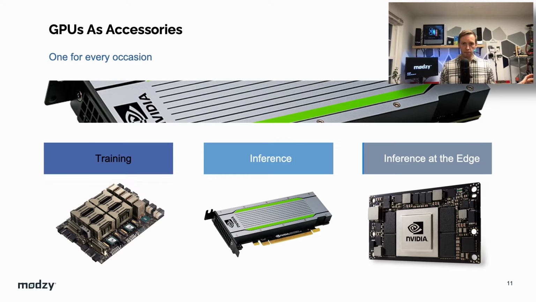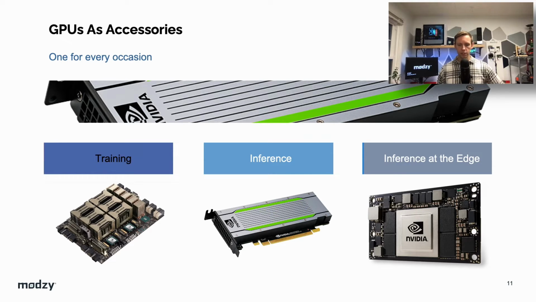So training GPUs tend to be giant. They're very power hungry, and I think they're actually a great fit for a capital expense, because if you can load these larger A100, V100 GPUs up with a lot of training jobs, you can actually cut the cost curve down pretty low. So I'm a big proponent of actually purchasing hardware for training, even for local prototyping, buying a nice big graphics card for the local workstation of your data science team.